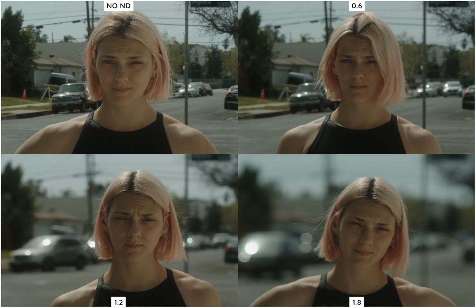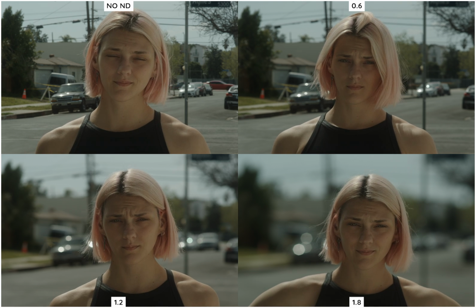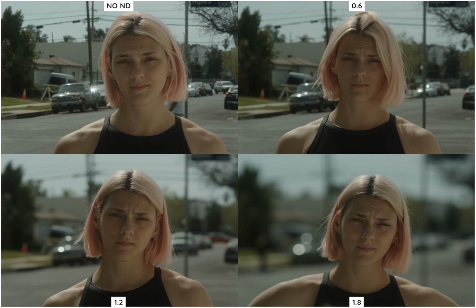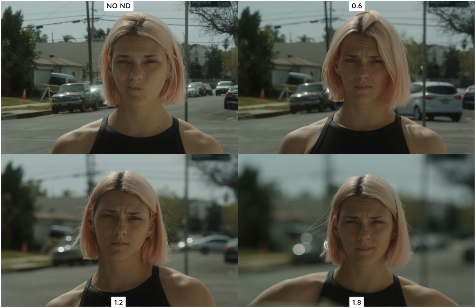Before I go, I did say that I would do a quick ND test with all the filters so you can compare if you're prone to analyzing such things. Here they are in order: 1.8, 1.2, 0.6, and then no ND at all. In each case, I tried to match the exposure as much as possible between shots by adjusting the aperture of the lens, but I didn't touch the ISO or the shutter angle to assist. Hopefully this gives you a better idea of the quality of the ND filters as you compare them side by side.